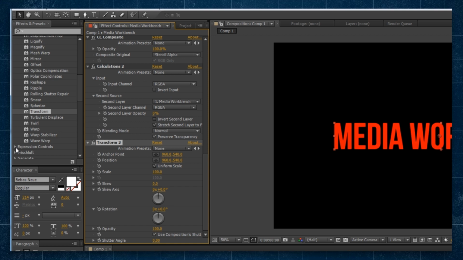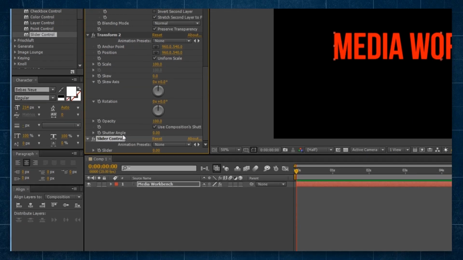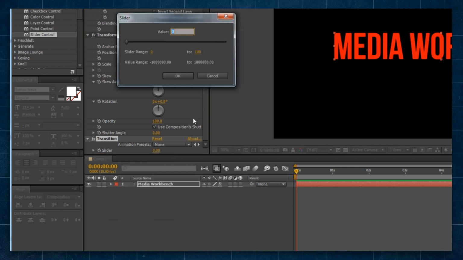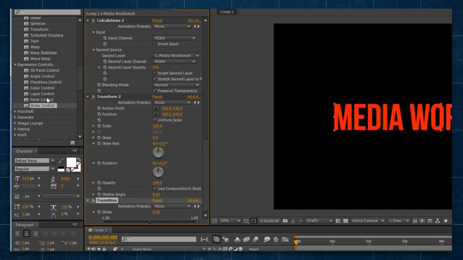Now we're going to go to the expressions controls drop down, and we're going to drag ourselves in a slider control. We're going to hit enter on this and rename it to transition. And we're also going to right click the actual slider property, click on edit value so we can set the min and max on the slider, and say we want to go from -1 to 1. So if we toggle down that drop down, you can see we've got those limitations on the sides there.